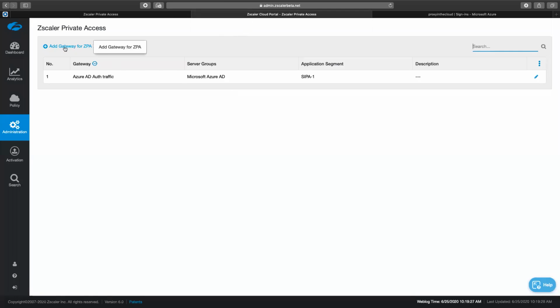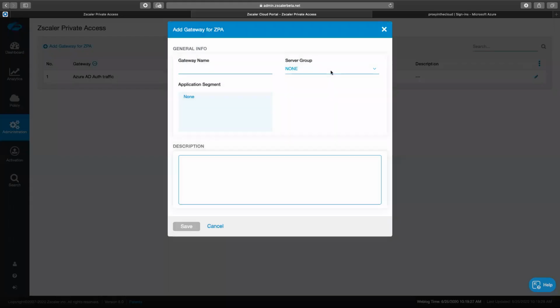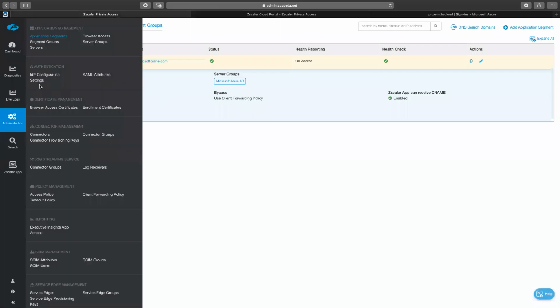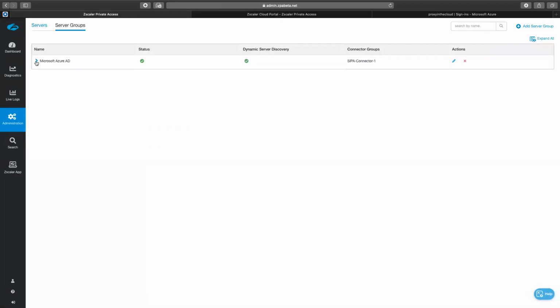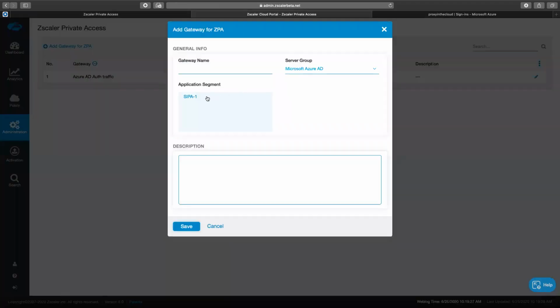When you click on add gateway for ZPA, you can actually see the server group that you created for source IP anchoring visible here. And then the application segment will be visible here.